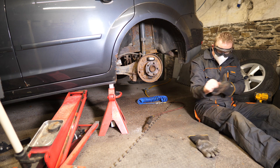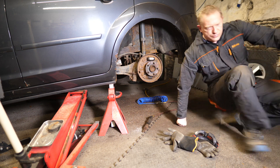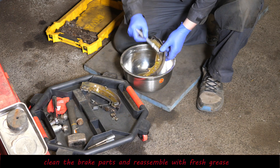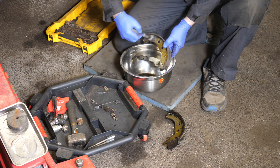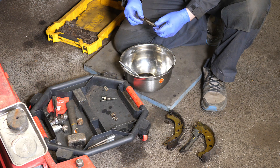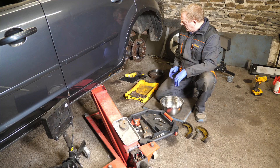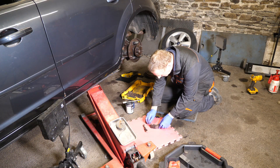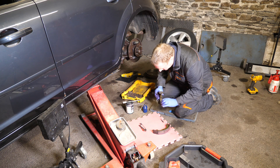From my facial expression you can see I'm not impressed. It is starting to concern me whether I'm going to lose money on this. We'll get it all cleaned up and start the reassembly process. I don't know why I seem to have a real issue with brake shoes — there's obviously something I've missed. If you look in a Haynes manual, it's not very easy because the pictures are always in black and white, low resolution, so you can't really see detail. That does make it a challenge to understand how the self-adjusting mechanism works.